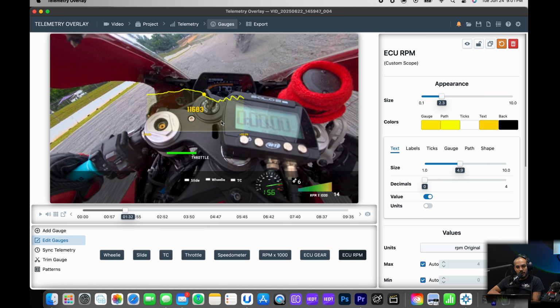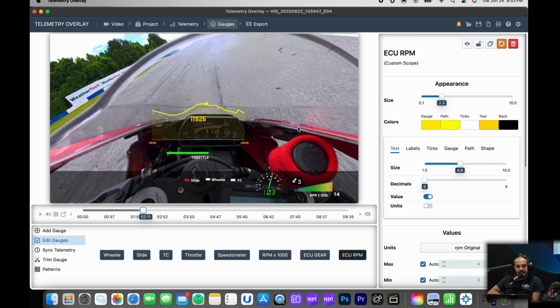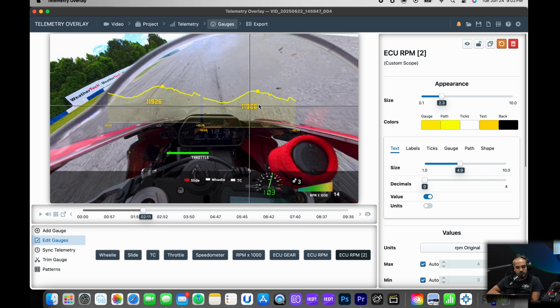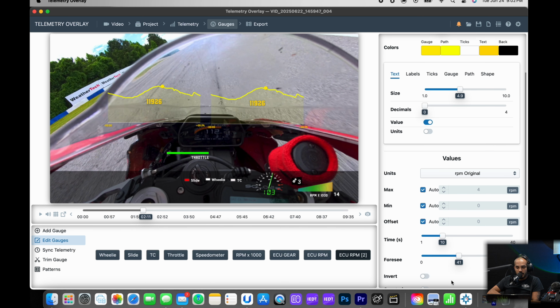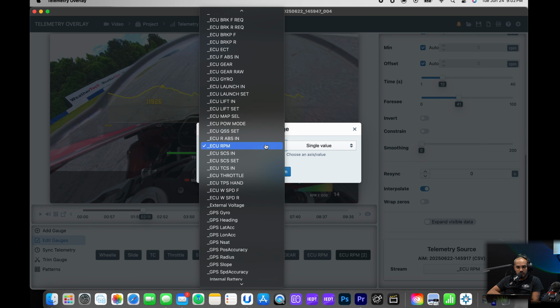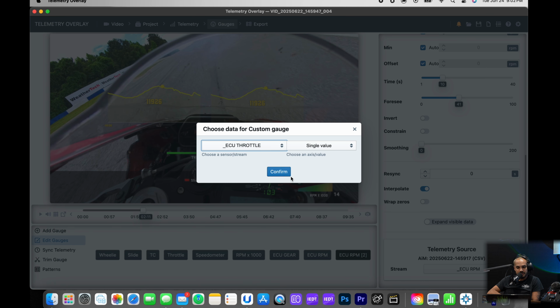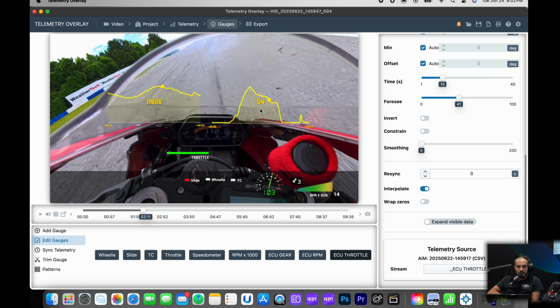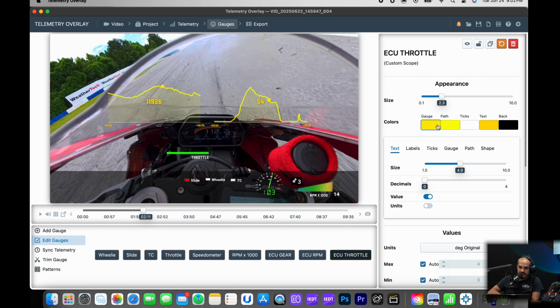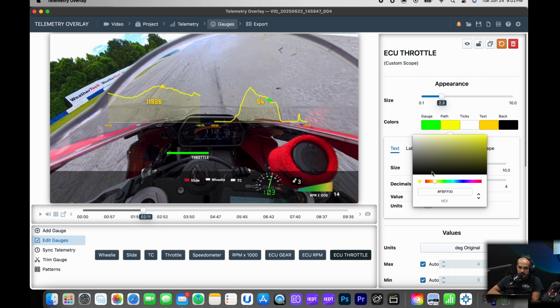But let's say you wanted to add all of those graphs at the same time. Well, you can do that as well. You can just either create a new one over here, or if you like the way this one looks, you can just click it. Over here, there's a button that says duplicate exact gauge. You click it, and then basically you have 2 of the same. So now you click on one of them, you go back over here, you choose your desired sensor, let's say ECU throttle, confirm. Now you have those 2 values, and because it's gas, you're going to give it the green color. Sorry if I'm going too fast, but you can always slow down this video.